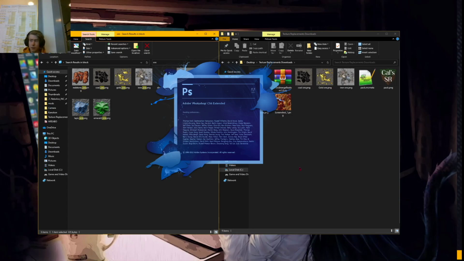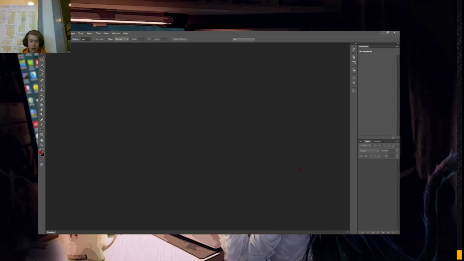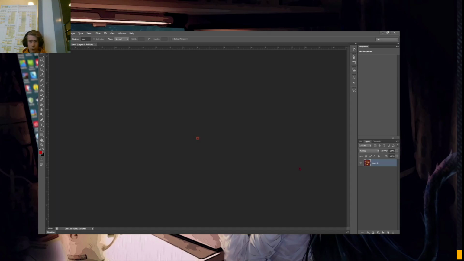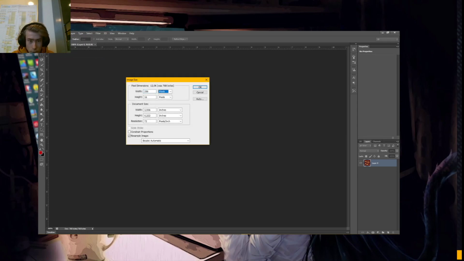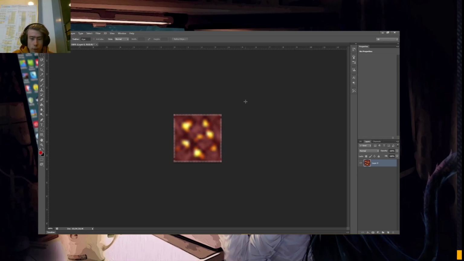Just trying to put together some kind of pack, and sooner or later we'll try to do it the proper way by creating the textures ourselves. So this is kind of just a testing project.